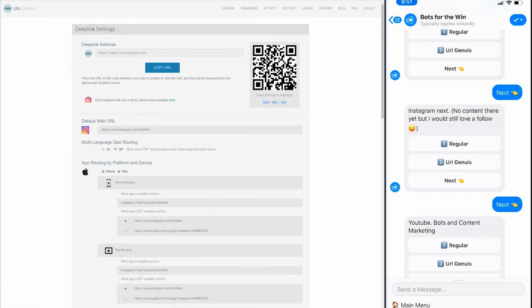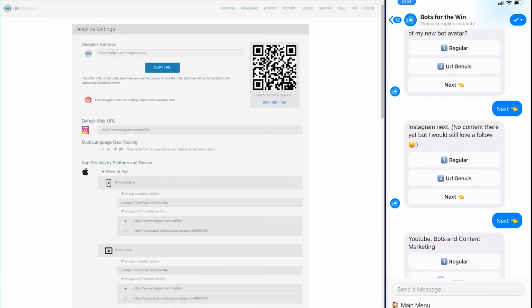So give me a sec. Okay, so let's go with an instant example. And you can see on the right-hand side of my phone here, I've cooked up a flow that shows a whole bunch of different examples of this that you can go through. I'm going to put that in the notes. Highly recommend you check it out because it's one of these things that you need to see.